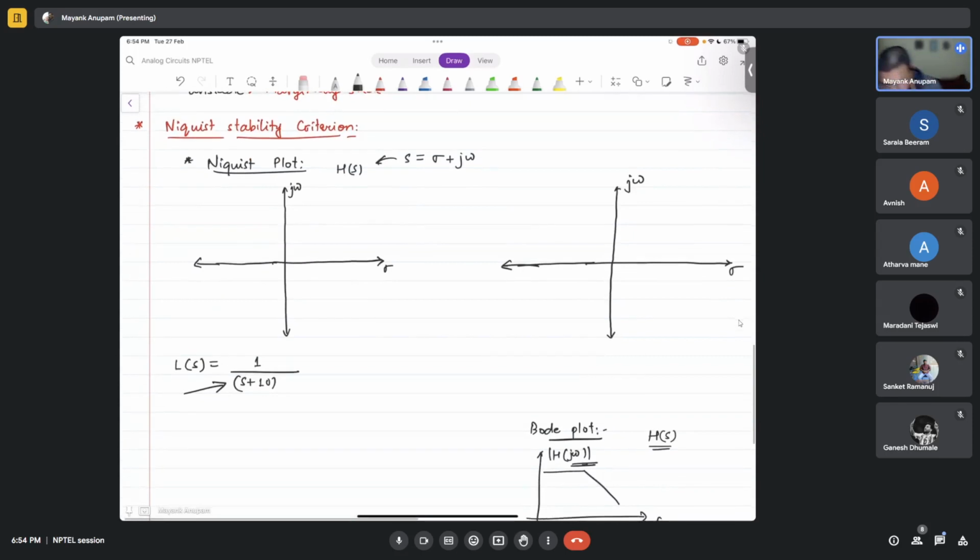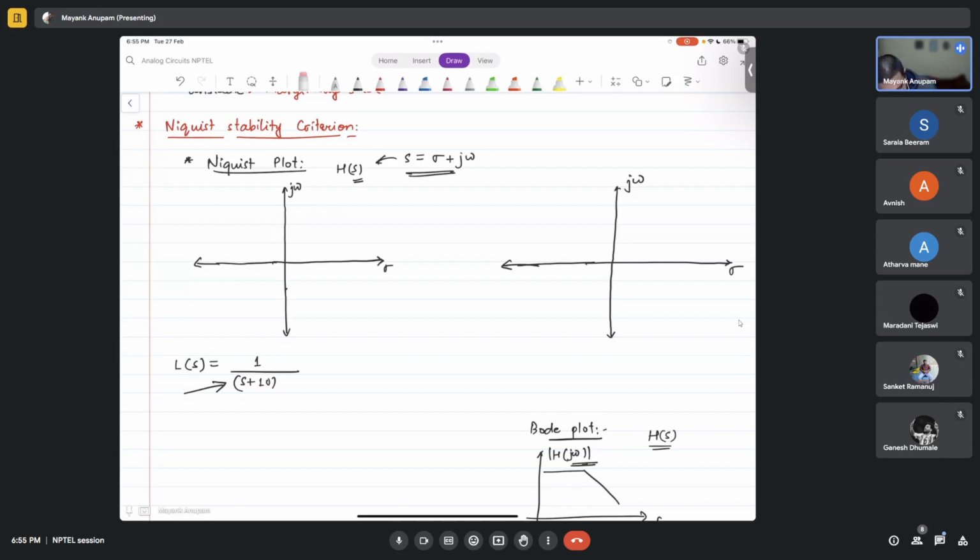See, Nyquist plotting is understood, right? What is a Nyquist plot? This is basically plotting with respect to s. Whatever function you are given, you make that complex plot with respect to varying values of s. S basically is sigma plus j omega. When you put s values, you get certain complex points here. That complex plot will be the Nyquist plot. Now how do you use this plot to comment on the stability is like this.